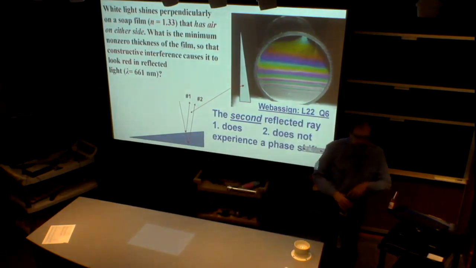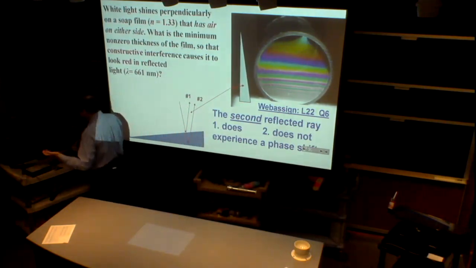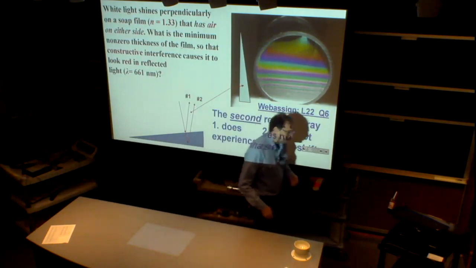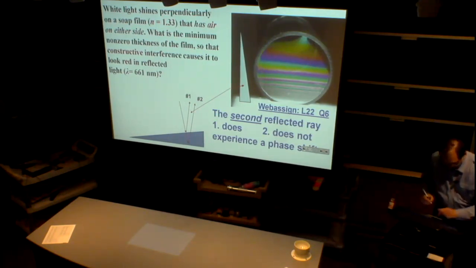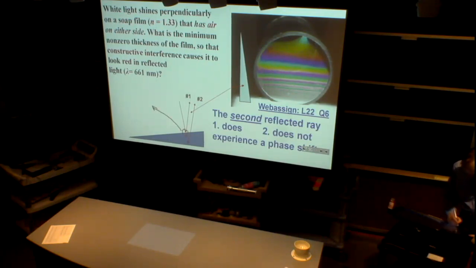And high index for us, like a mnemonic rule, means heavy rope. And low index, small number, means thin, light rope. And what do we say here? Well, N1, N2, N3. N1 is 1, N3 is 1, N2 is 1.3. So here it's like a light rope, heavy rope, it should flip. So there is a phase shift, an equivalent of a half of a wavelength of extra path. But here, it's like a heavy rope to the light, there is nothing, no shift, no flip, 0.